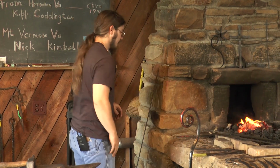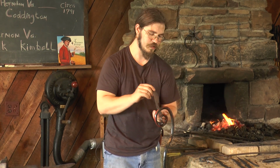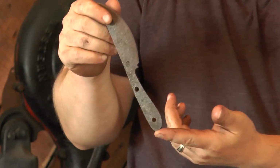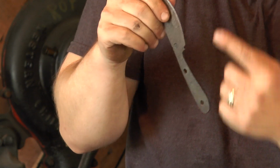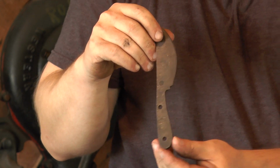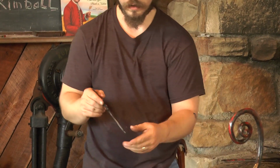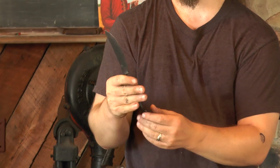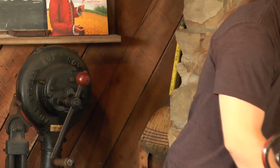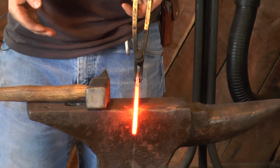Do they need handles? They will need handles. You can see this one, I've already punched the holes for it. You can use bone, horn, wood, any number of things to create the handles, even leather ties just wrapped around it. So these will need handles. I do have one up here that I made a little bit thicker and rounded off the edges, so the handle is all of one piece. Now this piece is still a bit thick for a knife, so I'm going to be working on thinning this out into a more suitable piece.